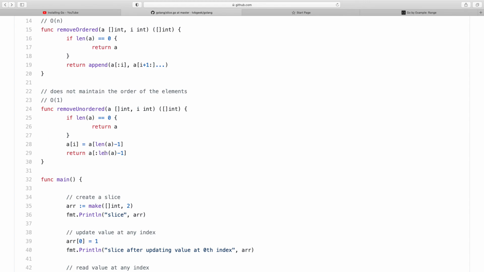And what it's returning is a up to len a minus 1. If you remember the slicing syntax, if you specify this, the last element will not be considered, and that element is already copied here, so we don't care if we ignore the last element. So that is removed, and it's returned.